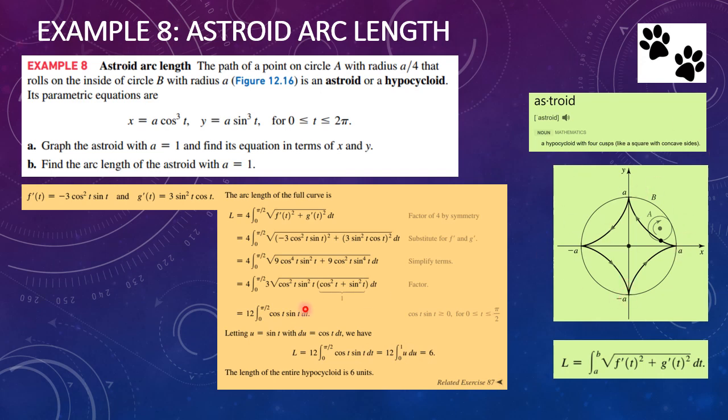So this one, you still had to do some critical thinking here. One of the key points is recognizing that if we found the arc length of one side, then we can multiply that by 4 to get the entire arc length. There were some other things to figure out, like the integration limits, 0 to pi over 2, because we're only doing that first quadrant, and then simplifying the radical from the formula.